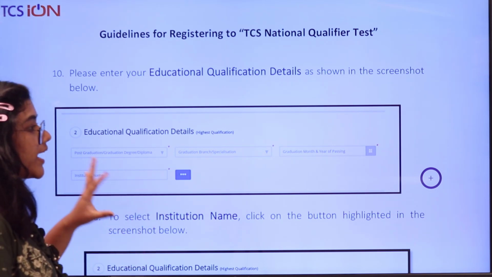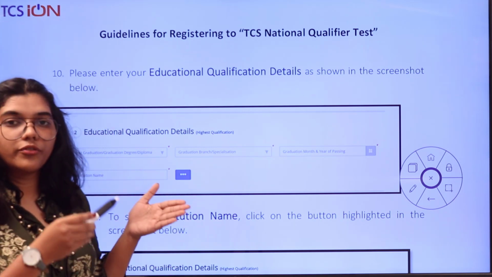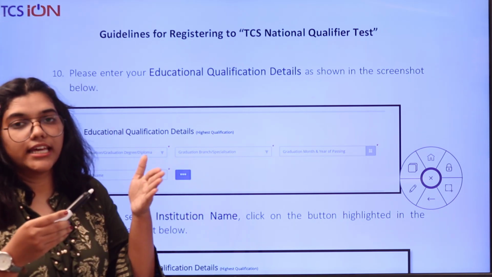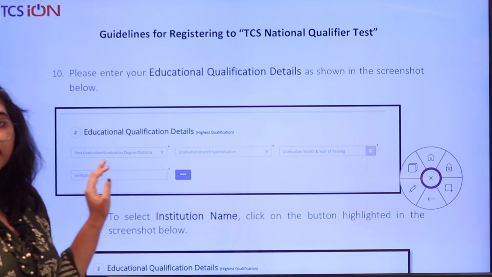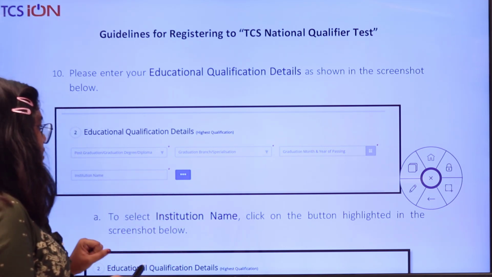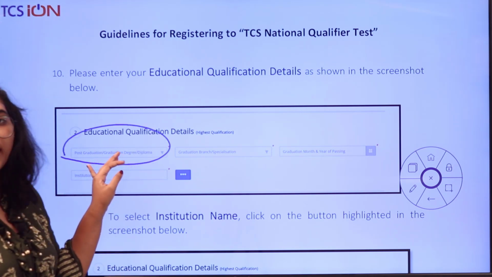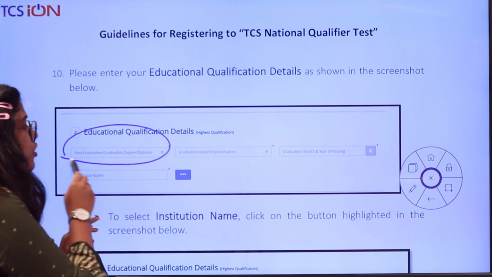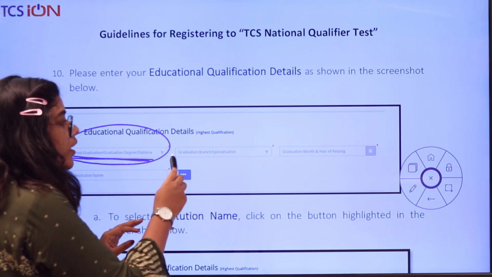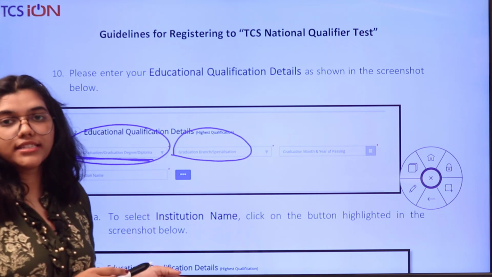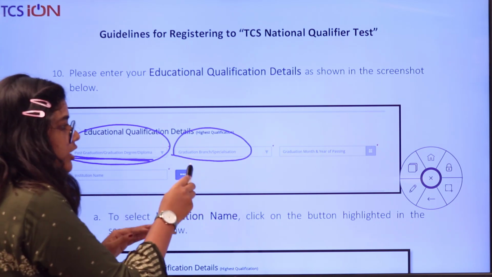Now this will be your education filling form. After you have completed filling your personal details and generating and validating your OTP, you have to fill in the education qualification details. Number one is filling in your post-graduation or graduation or diploma, which means your degree of study, whatever you have completed. And then what is the branch or specialization that you have done, which means the subject that you have learnt in your graduation.